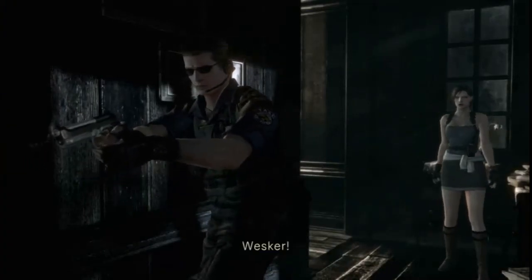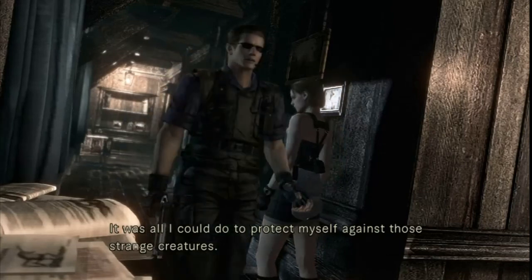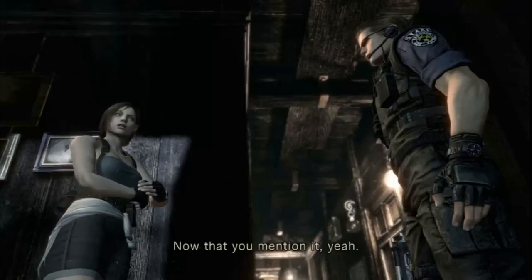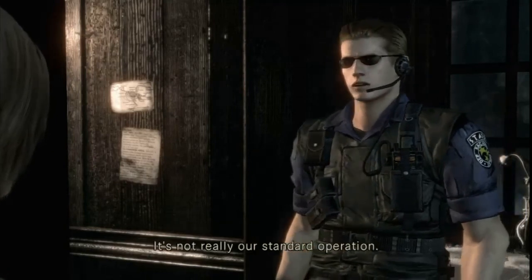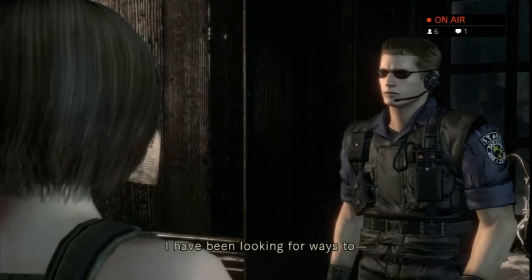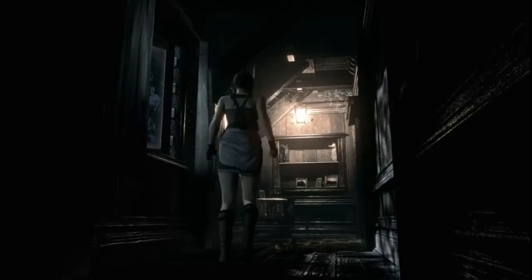Wait, Wesker. Wesker! Jill, so you're safe. That's what I was going to say. I apologize. It was all I could do to protect myself against those strange creatures. I understand. Anyway, it's good that you're safe. Did you notice? Barry, you sounded a little flaky. Now that you mention it, yeah. I'll keep a close eye. Maybe it's quite natural under these circumstances. It's not really our standard operation. Jill, our first priority is to get out of here. I agree. There are still rooms in that mansion we can't get into because they're locked up. I've been looking for ways to... Okay, if there's anything, I'll go back to the other mansion. I'm counting on you. Don't tell him you have the last key. I mean, because you'll unlock everything else.